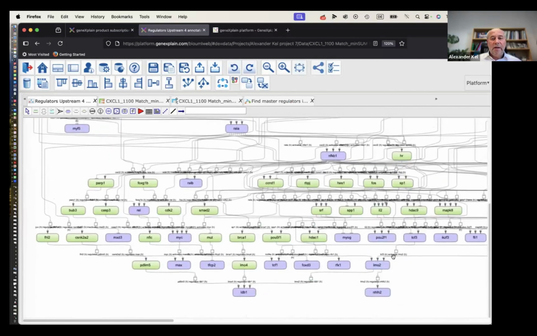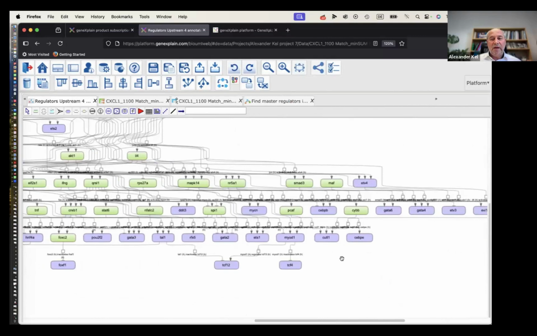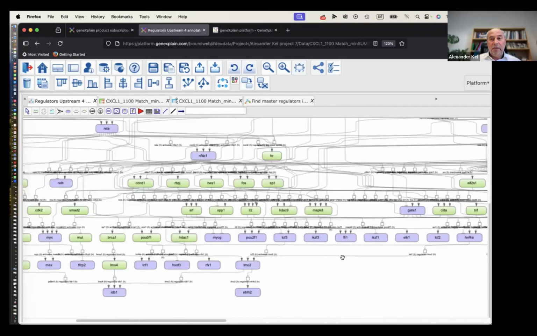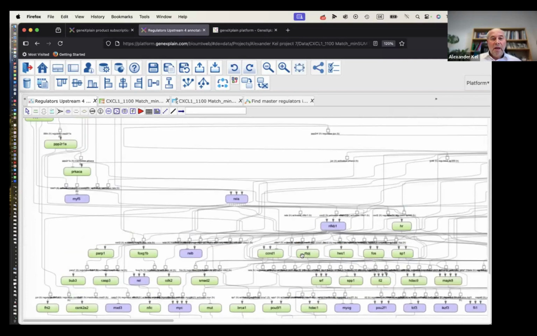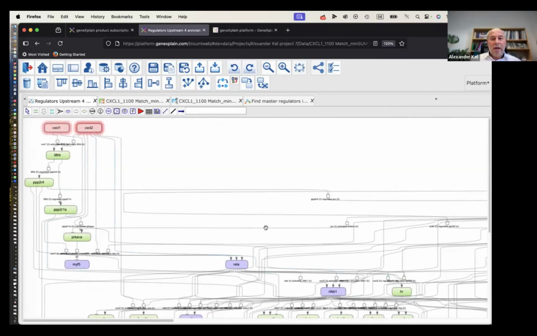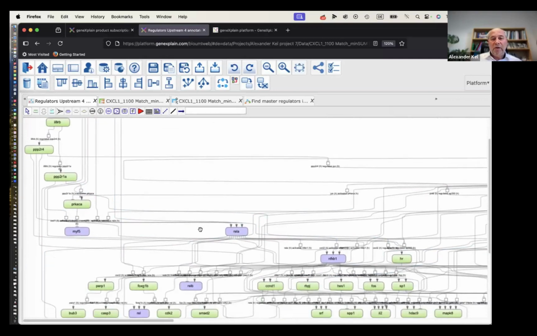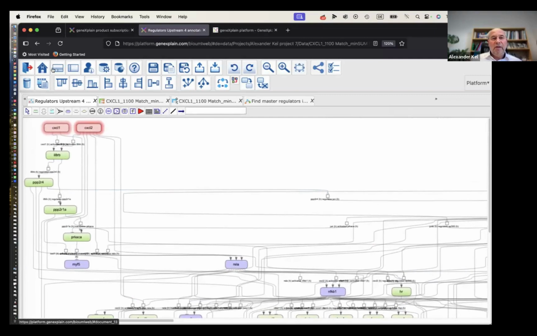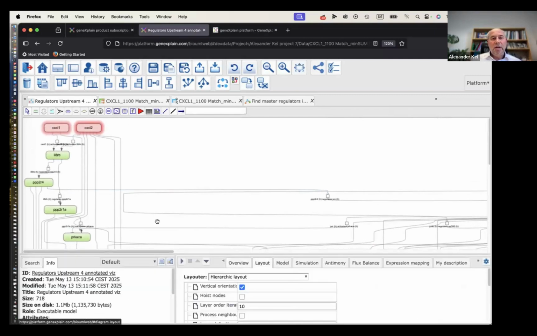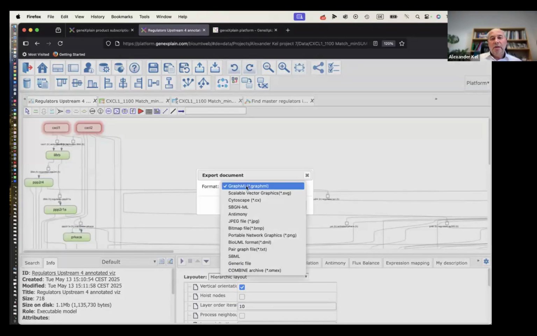You see these blue ones here are the 100 transcription factors which are found by the match algorithm using generegulation.com. And the pink ones are the master regulators, which are upregulated in that experiment, and they are able to control the activity of those transcription factors through this network. And the network, again, is taken from the database called GeneWays. So this master regulator network can be modified. You can put a different layout on it, and you can export it in different formats.